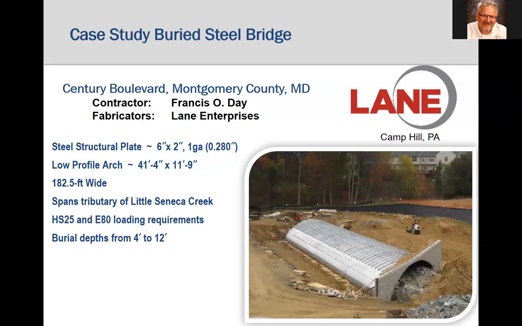The steel corrugated arch includes continuous longitudinal stiffeners, ring beams for reinforcing ribs, concrete headwalls to support the severe skews, and 14-foot wide concrete footers on each side of the arch. Lane Enterprises out of Camp Hill, Pennsylvania, designed and fabricated the buried steel bridge, and Francis O'Day built the structure.